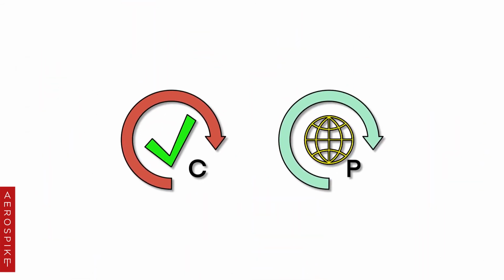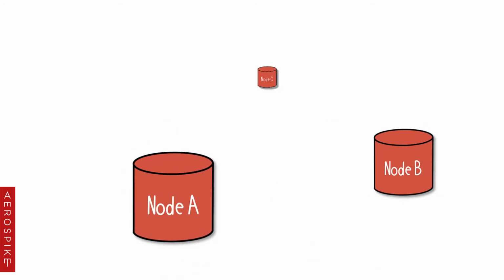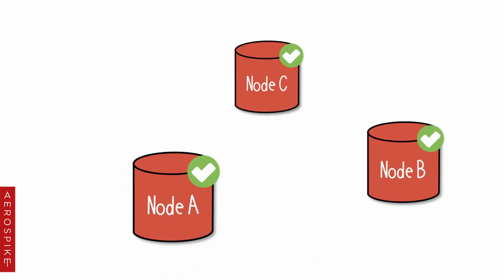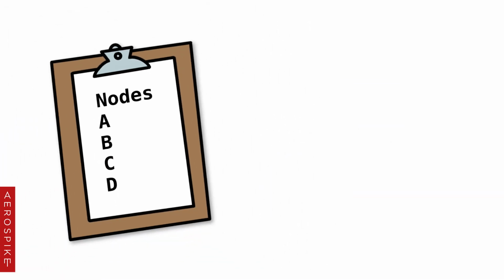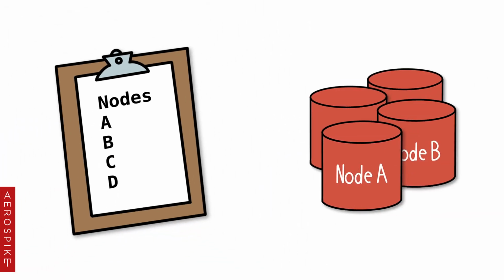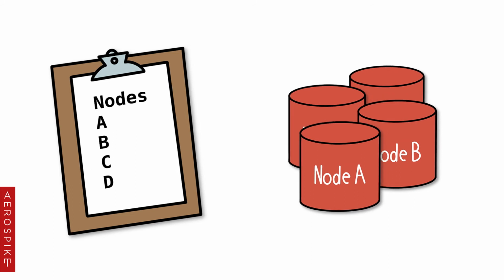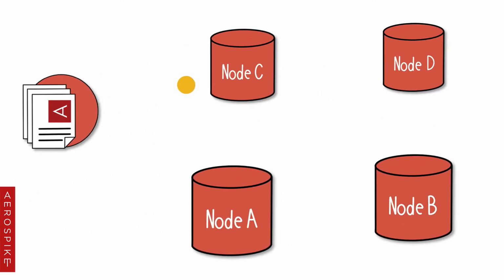In strong consistency mode, Aerospike guarantees consistency, accepting some unavailability during network failures, outages, and partitions. To begin, a cluster needs a defined list of nodes, known as the roster. When the roster nodes are available and partitions are current, the cluster is healthy, providing optimal availability.